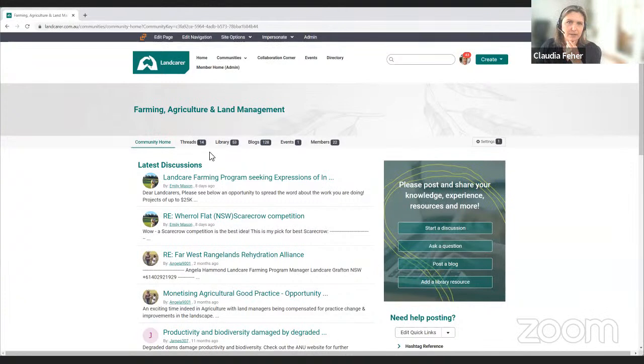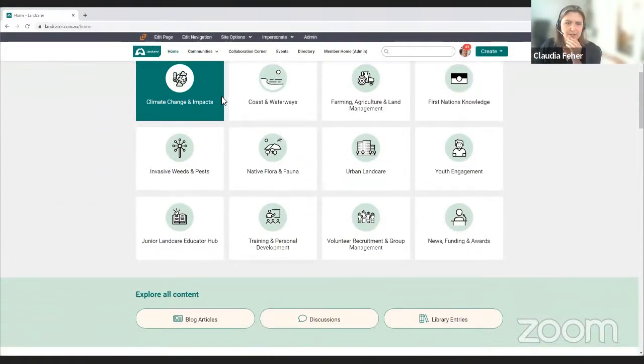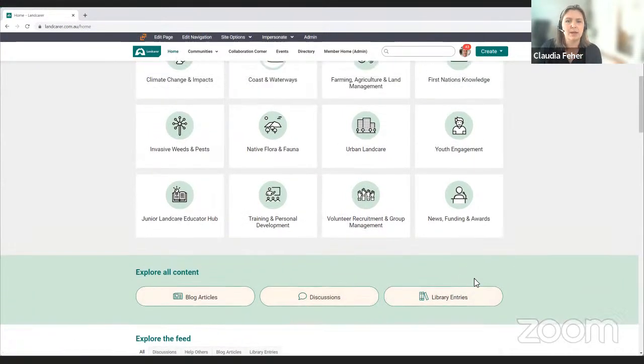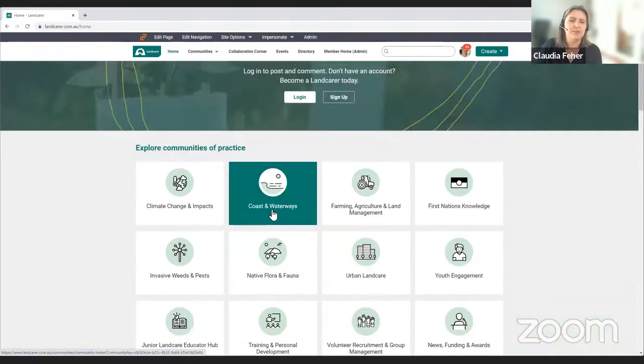When we were on the homepage, I'll just quickly go back so you can see it. If you're just generally interested in most of these topics, you can go in and see all blog articles or all discussions or all library entries via the links on that homepage. That might be useful to some, but otherwise you can just track what you are directly interested in.